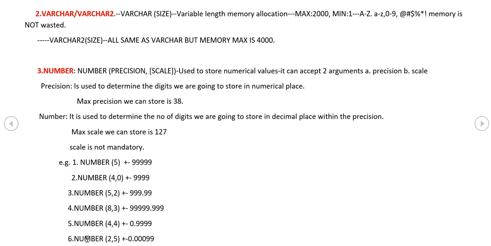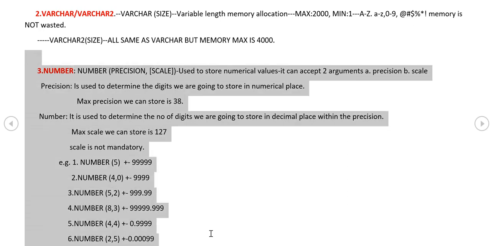And next one is number. If you see the sixth example, 2, 5, precision is less than scale. So in this case, 2 minus 5 is minus 3. So just to remember, I am saying 2 minus 5 is minus 3. So 0, 0, 0, minus 3. So that's why we have mentioned 3 zeros and the remaining 2 nines. So all examples are covered here. The first 4 are precision greater than scale, the fifth example is precision equal to scale, and the last example is precision less than scale. I think the number concept is clear.